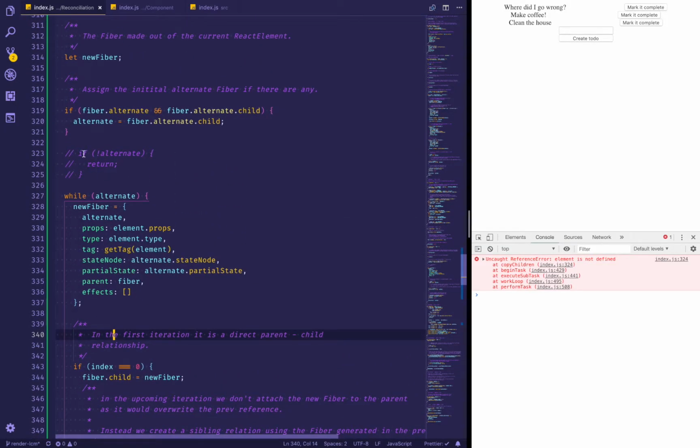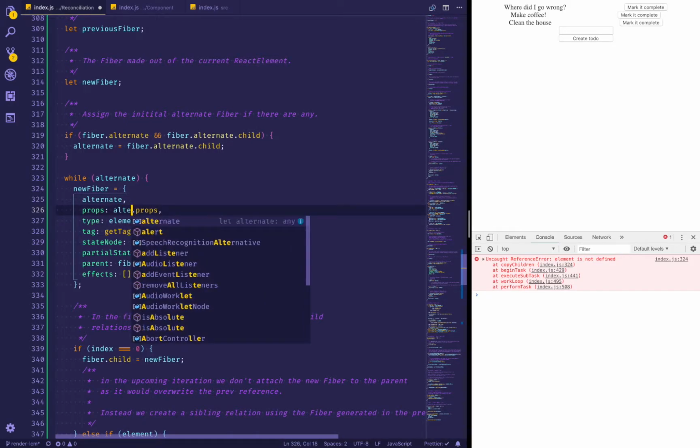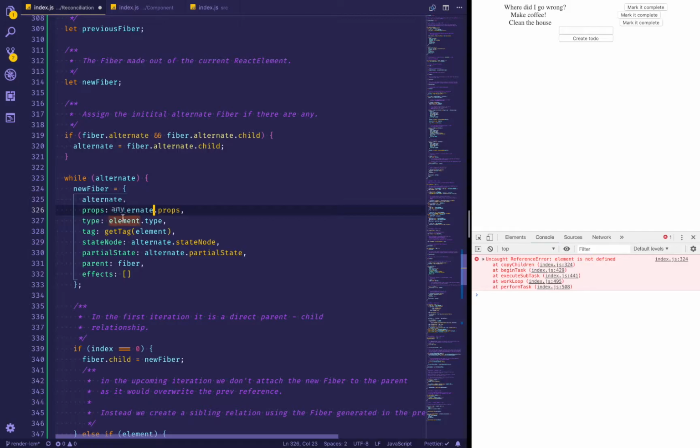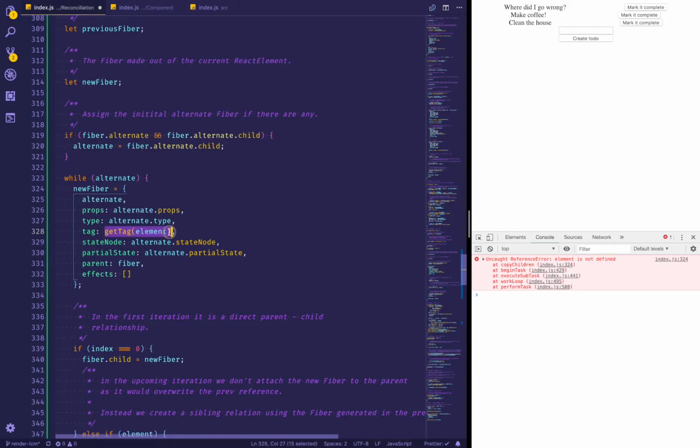Okay, so what we need to do is, alternate will be alternate, props will be alternate.props, type will be alternate.type, get tag.